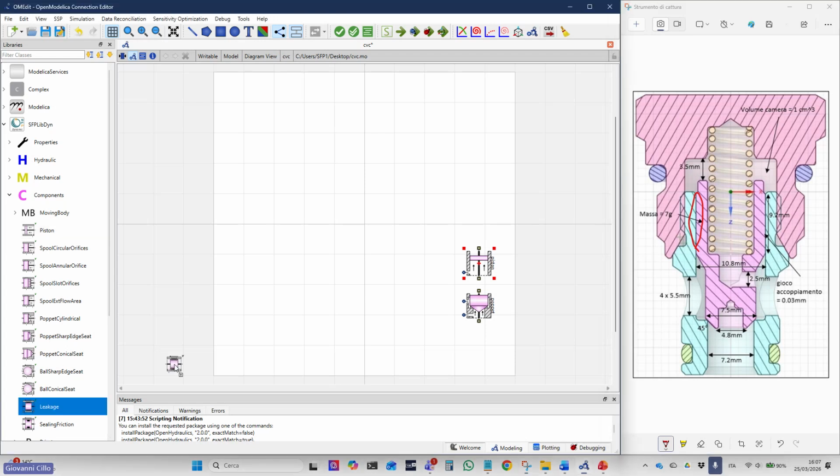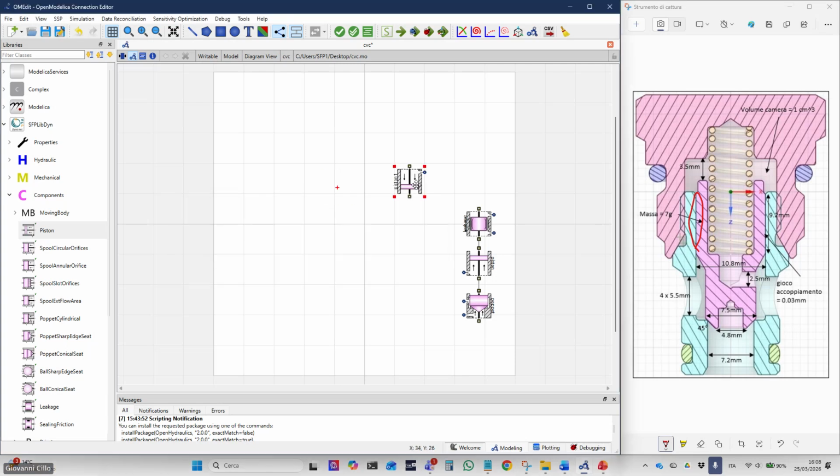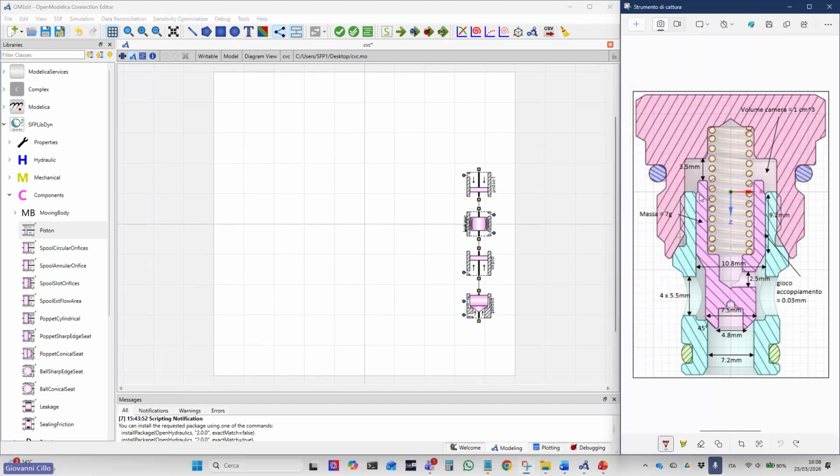So here is the leakage. And also another piston to close this mechanical chain, that is this area here.